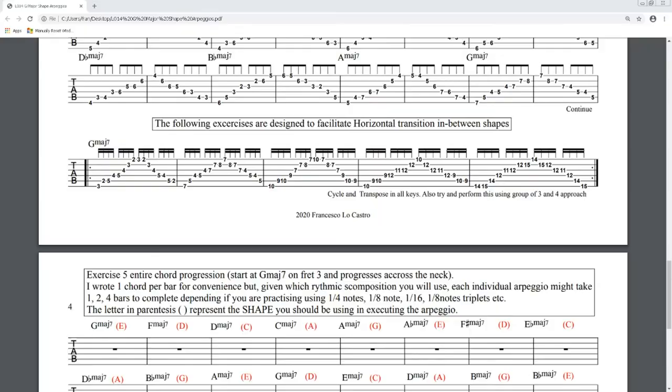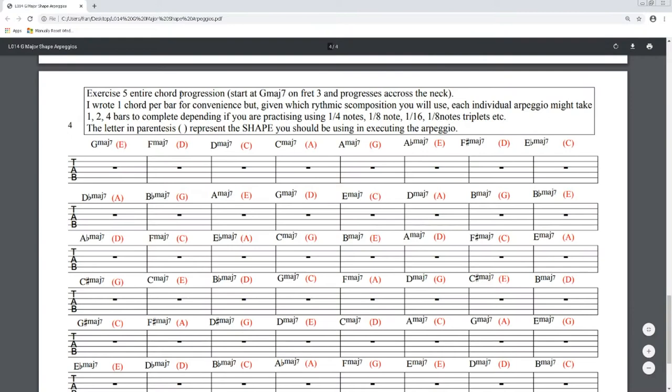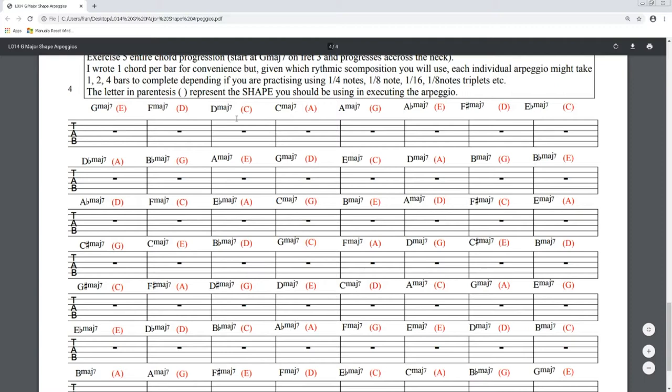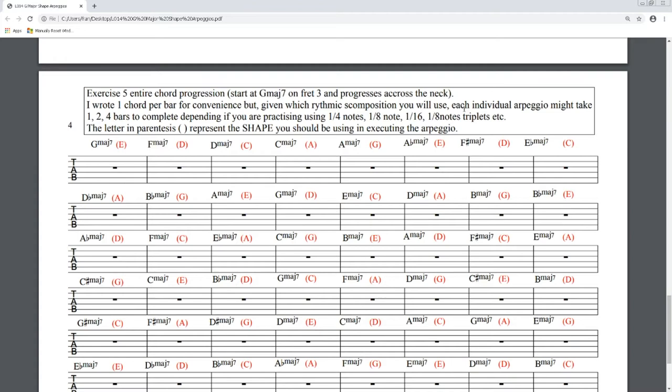The next area, also page 4, is a massive exercise. The entire shapes: we're starting from G on fret 3, and we progress a chord across the neck. For convenience, I wrote one bar per chord, so there is a chord change every bar, but if you need more time, you can do two bars of this, or four bars of this. It doesn't really matter. It depends if you're playing in 8th notes, quarter notes, 16th notes, triplets. So the letter in parentheses, so this E, D, the one in red, represents the shape that you should be using in executing the arpeggio.